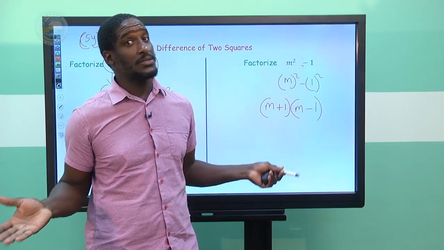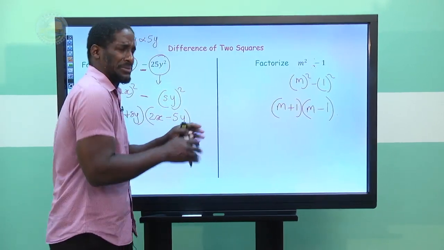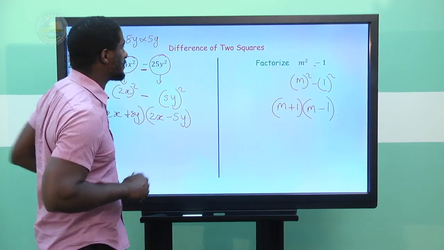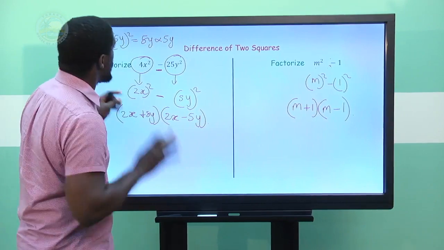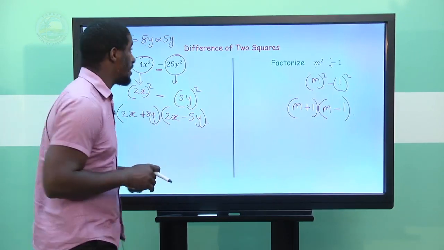My recommendation is to practice. Mathematics is all about practicing. So don't really think that you can sit there and just study maths. You must practice maths. So practice your maths. Let's go down the road here again. So we're looking at factorizing, utilizing the method of differences of two squares.